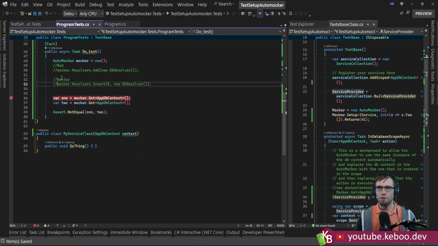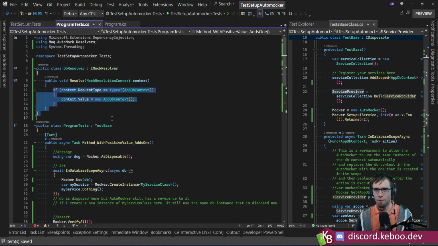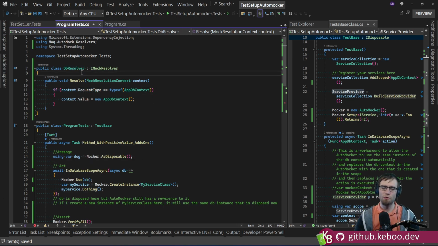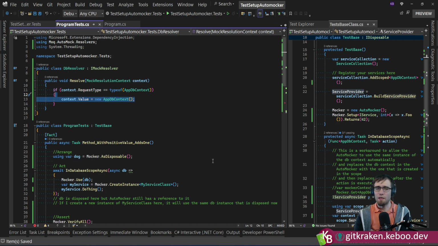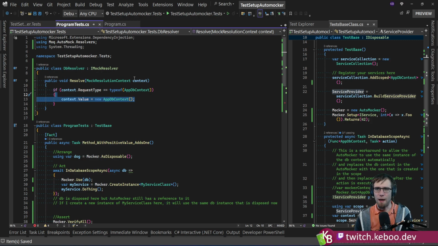So the way I solved the DB context problem was generally through something like this. Specifically, the resolver then contained things like the, wow, my PR continued to fail. Sorry. Usually this resolver would do things like spin up the SQLite DB connection object, and then inject it into all instances that it returns. So that's kind of a convenient thing to have happen, to say, yeah, I want all of my instances to share here.